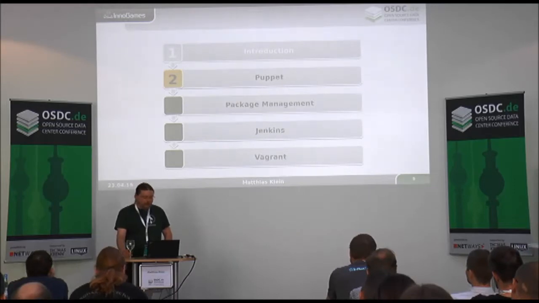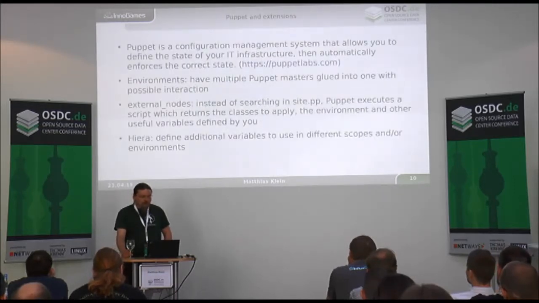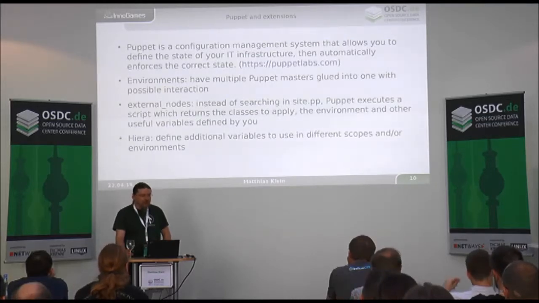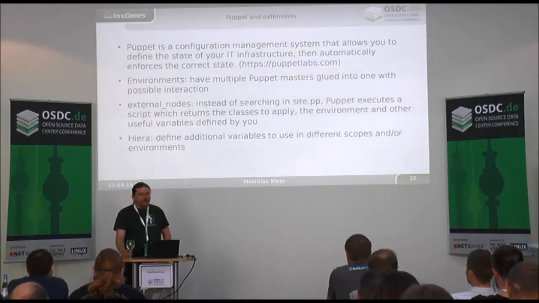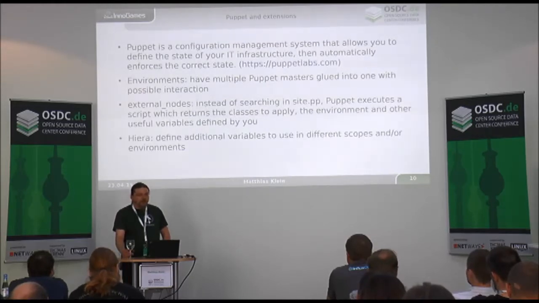Puppet is very, very important. You will know that it's a configuration management system. You could also use Chef or CFEngine, whatever you like; it should work with different systems. We make use of Puppet environments, which is like having multiple Puppet master servers on one server, and you define which machine is in which environment. This means you only have to define your configuration files once as a template, and then you can inject variables for use in your different environments.